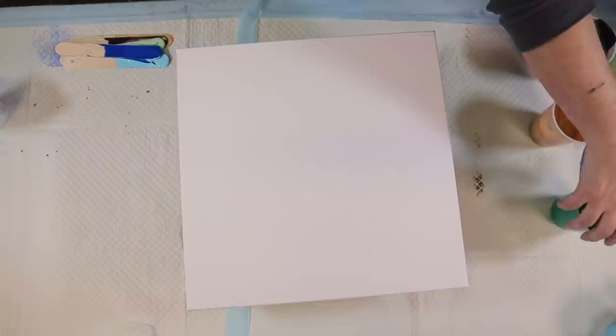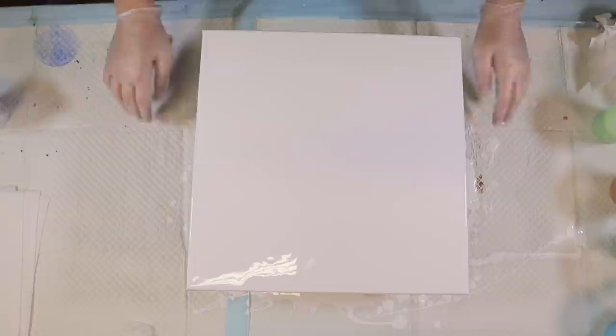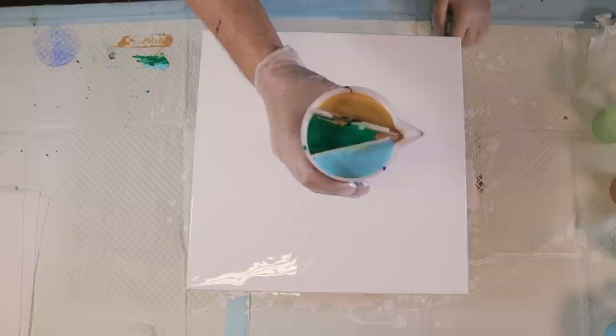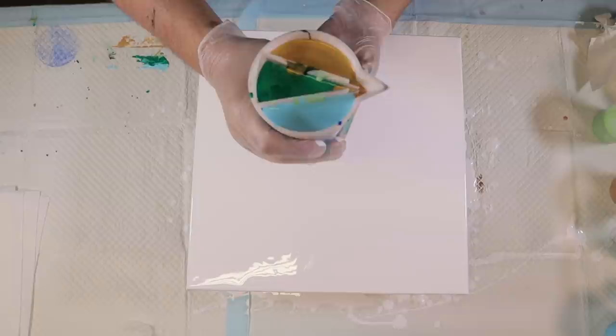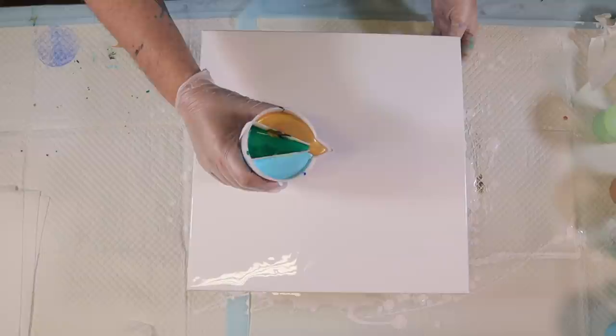Now I'm going to put my base coat onto my canvas. So let's do that first. There we go. One flooded canvas, and that is flooded with the Blick White. Now let's take our split cup with our blues, blacks, and our greens, and I'm not going to ring this one. This one's going to be a straight pour. So I'm going to start in the middle and then see how the composition comes out, and I'm going to be turning this because it's on a lazy Susan. Let's give this a go.